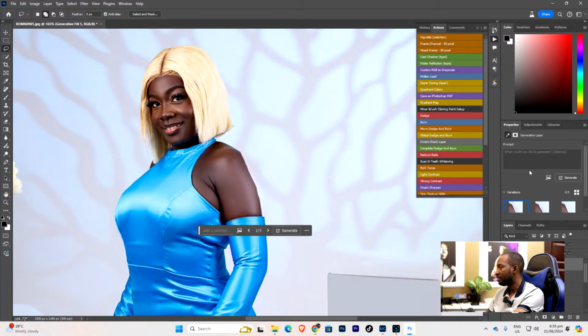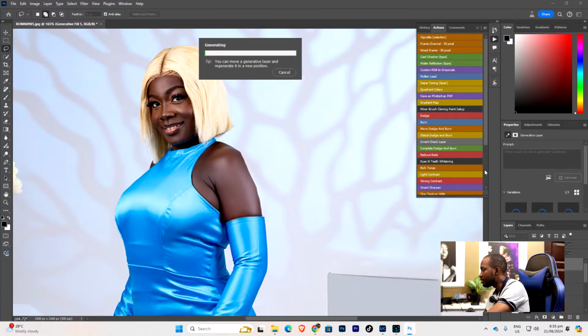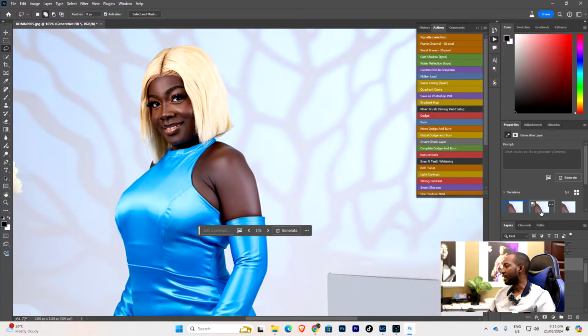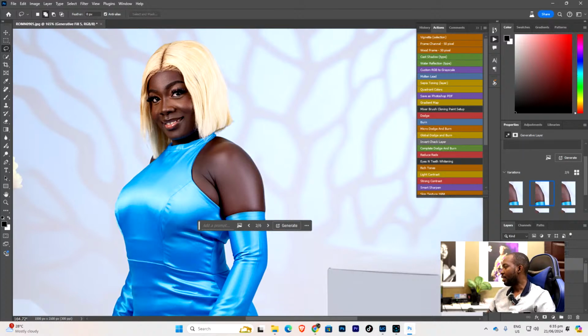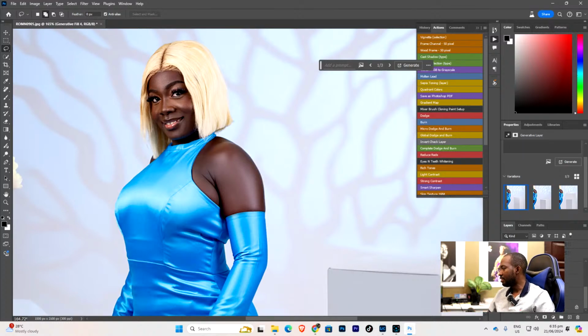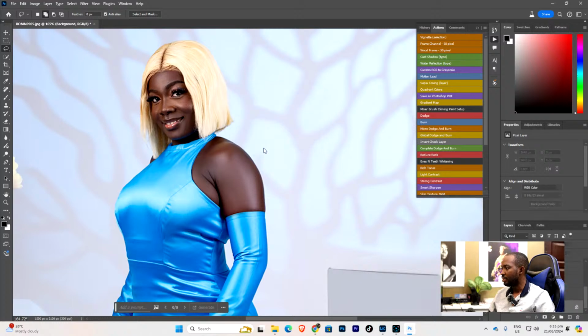I'll still do another one. So I do it until I get it. If not, I will go back and do the selection. The selection I did was too much. Yeah, the area was too much, so we'll redo it and see. It's just supposed to push it in slightly. It's trying to correct it. So what I'm going to do is that I will disable that. Let me even flatten the whole thing, and then I'll go back. Let me select again and see.